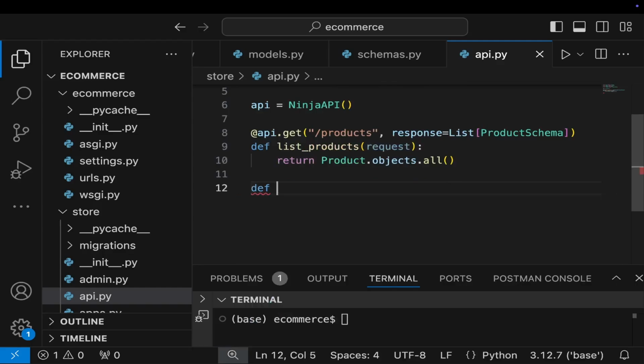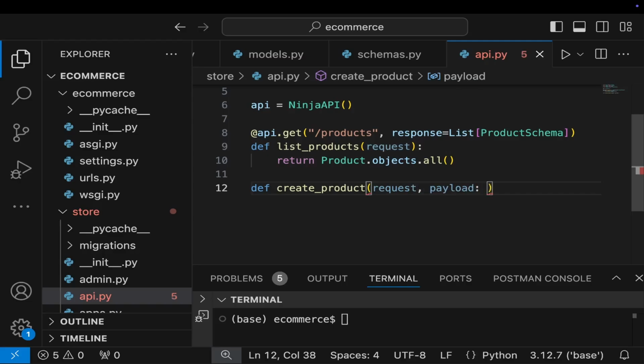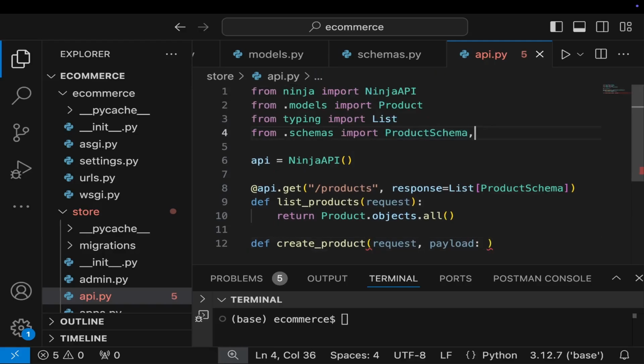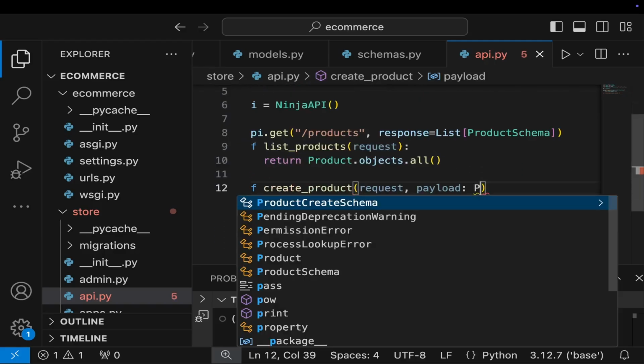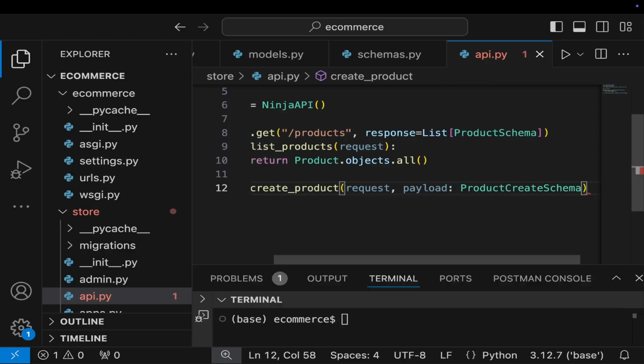Then we have another function here called create product, and this function also will, of course, take the request and will receive a payload, which will be validated using the product create schema. Product create schema, like that.